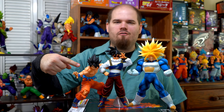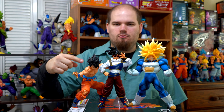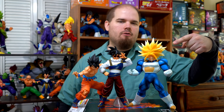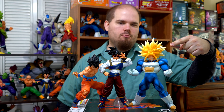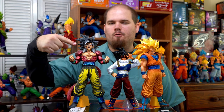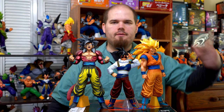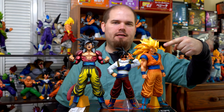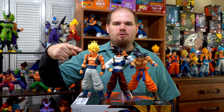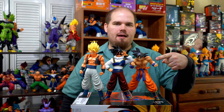And here he's compared to the Dragon Ball vs. Omnibus Z Goku. I like how his black hair is standing up — it looks cool, almost like the false Super Saiyan in the Lord Slug movie. And the Dragon Ball vs. Omnibus Z Ultra Super Saiyan Future Trunks. Here he is compared to the Super Master Stars Piece Super Saiyan 4 Goku, the Grandista Super Saiyan 3 Goku, the Back to the Film Super Saiyan Gogeta, and the Maximatic Goku.